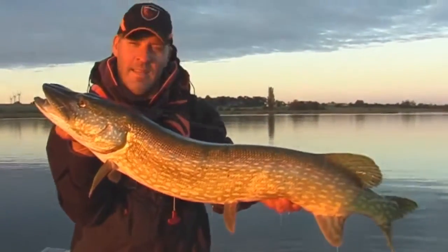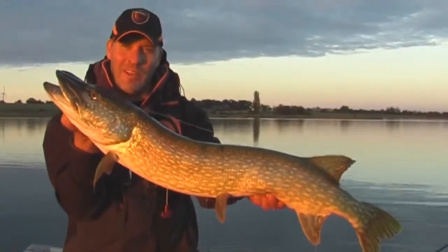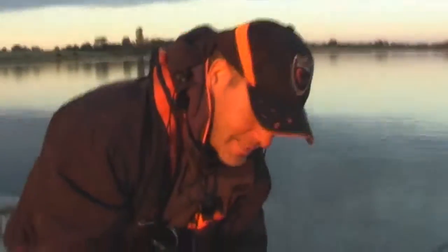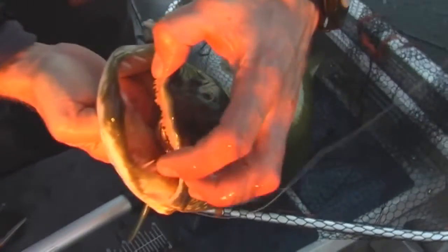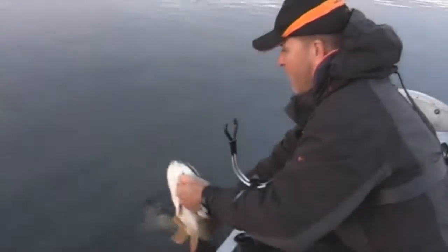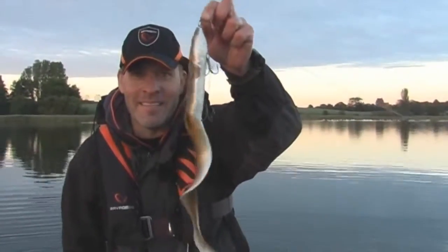Beautiful fish. Look at those green colors. Check the eel out. That is pretty deep. Bye-bye. But I'm back to fight another day. Right on the eel. Fish on! Bam!